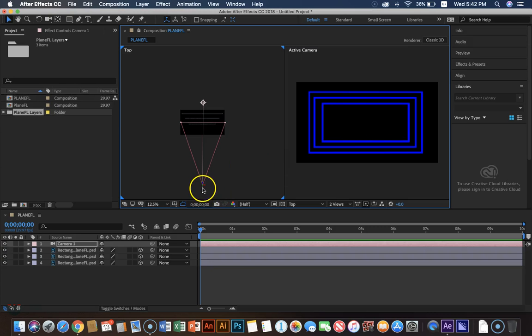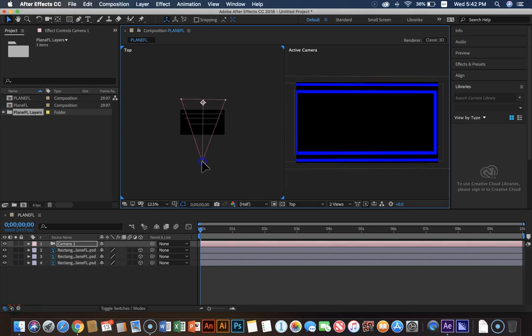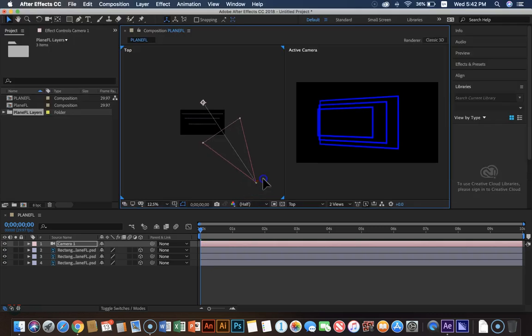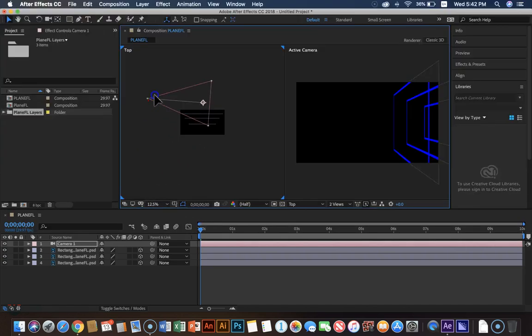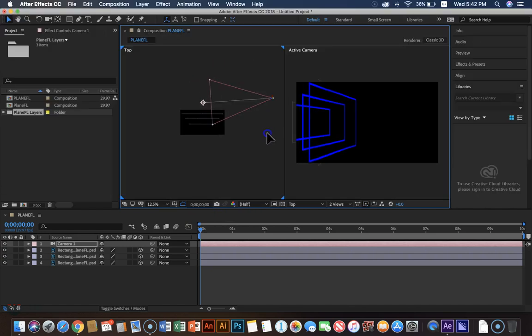And you want to get up near that camera, and you can move that camera. See that? You can move that camera around. Look at that. It's pretty cool. Okay, go around behind it. And we're spinning around that pivot point.